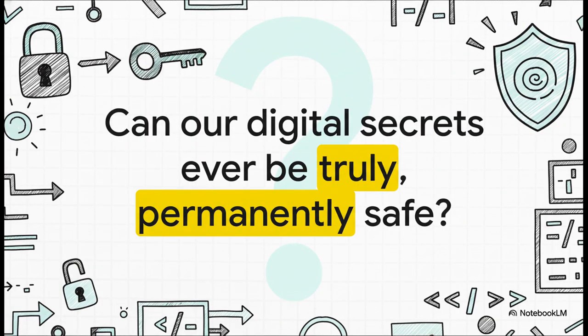And all of this brings us to one final big question. Cryptography isn't a solved problem. It's a battlefield. It's an endless arms race between the lockmakers and the lockpickers. And with huge new technologies like quantum computing coming up, which could potentially shatter the codes we rely on today, it really makes you wonder. In this endless race between making and breaking codes, can our secrets ever be truly safe?